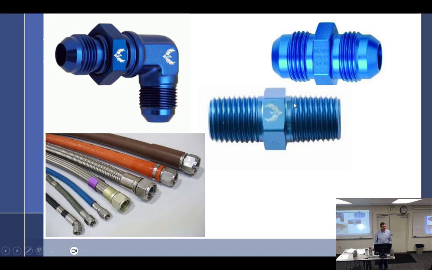This is pipe. No flare whatsoever. Taper thread. It's fluid and air. It seals from how tight it gets, because as you screw this into pipe, it gets wider and wider, and as it does, it wedges itself in there and locks itself in. Now, the unfortunate thing about that is if you are working with something aluminum, and this is aluminum, you can tell by the color, blue is aluminum.